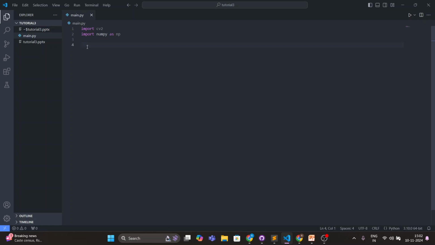First, we'll define the dimensions of the image. In the Indian flag, we have 3 stripes. The first one is saffron, the second is white, and the next is green. So I'll define the height and width. The height is going to be 300, and the width will be 450.